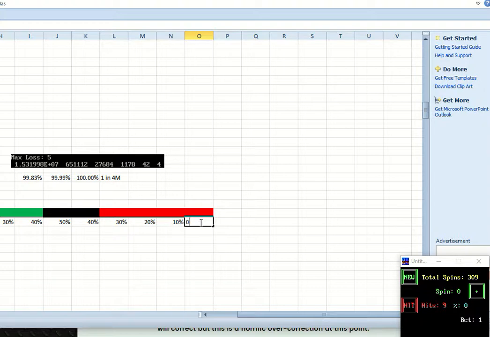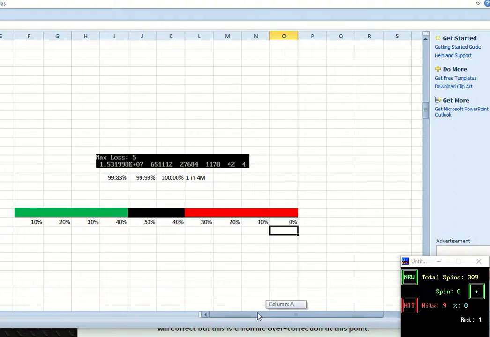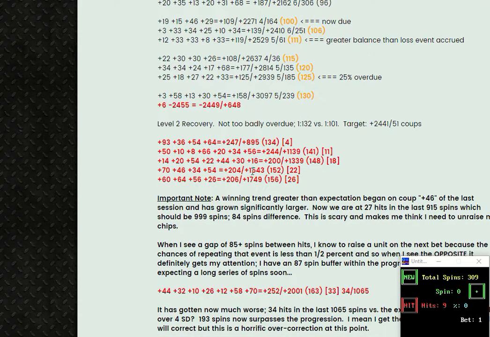Now remember, this is expectation. This is not a certainty. Obviously, we have variance. But this is the basis and the reasoning behind when I stop pushing on recovery. I'll come back to this in a second, but just let me get it off the screen so I can show you again what I'm talking about and then come back to it.